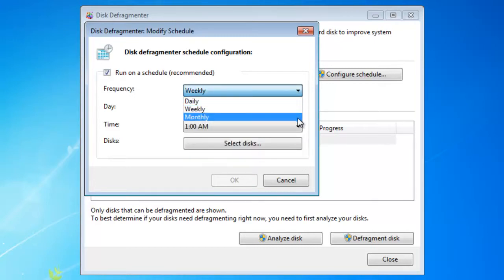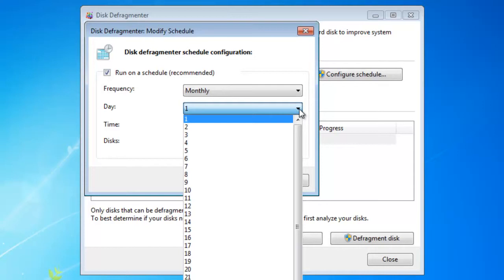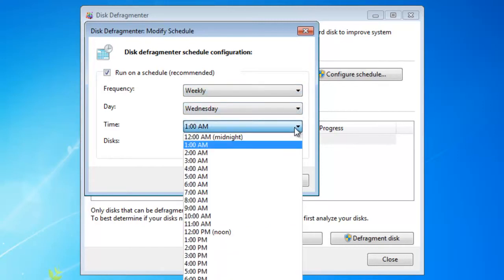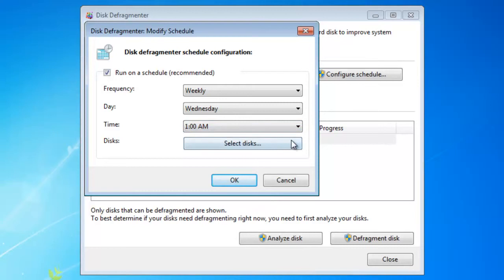If you selected monthly, you could select what day of the month, the 15th day, the 30th day of the month. But going back to daily or weekly, the day of the week, the time of day, and which disks that you want to apply this action to. And that's how you would schedule the defragmenter to run on its own.